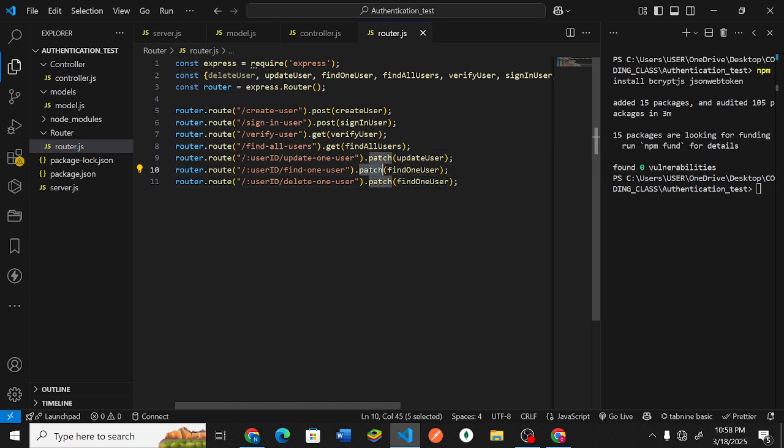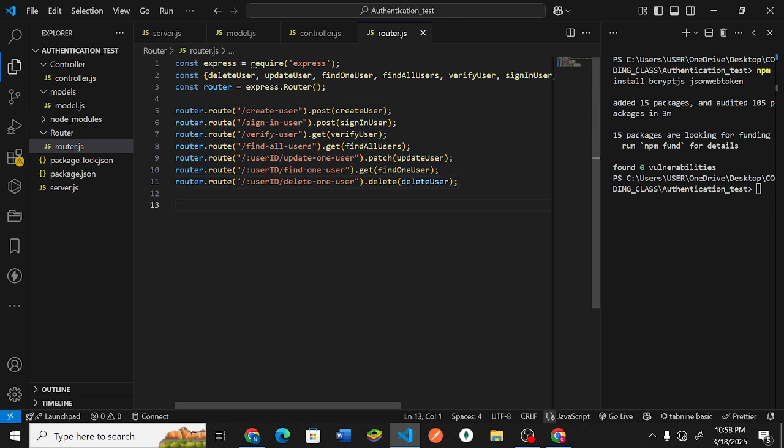This is supposed to be get, not patch. Then this is delete. Yes. Then delete user. Exactly. So now this is all the functions that we're defining, all the routes.